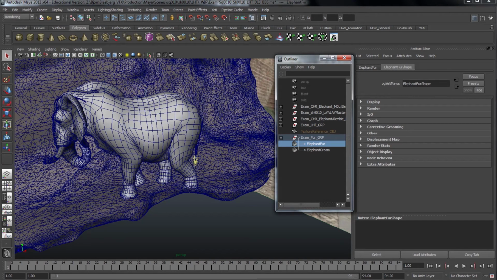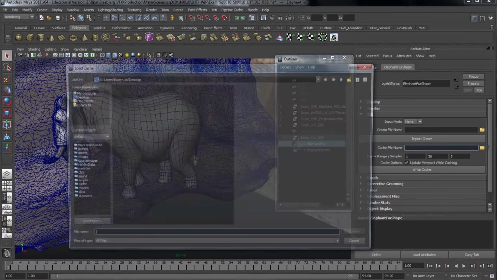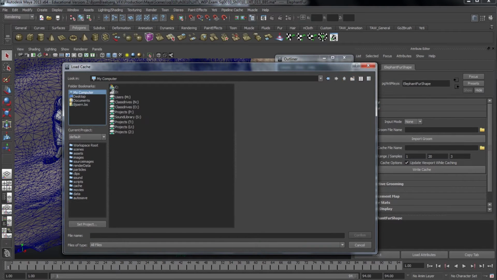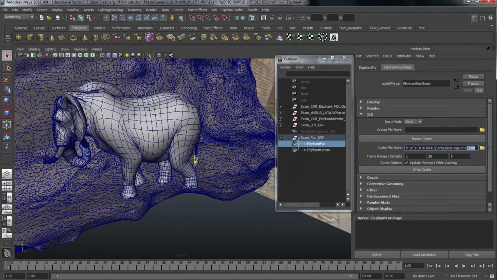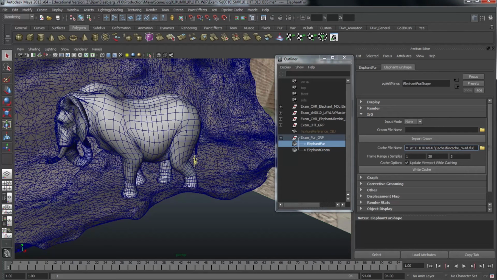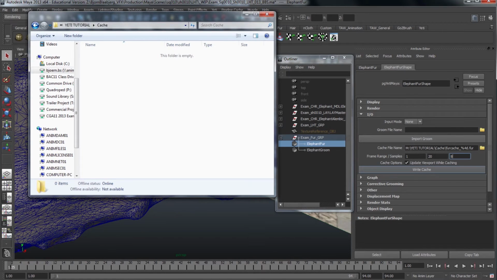Right, then go to your fur and click and select the path you want to write your cache to. In this case, I want to write it to my cache folder and confirm. And I'm just going to give it a name, fur cache, if I can spell it. There we go. And underscore percent 4d.fur. And that's just to have a four number frame padding. And .fur is just what you need to call it. Iterations again, 8. I'm just going to go for 8 for this one, it's not important. And click write cache.